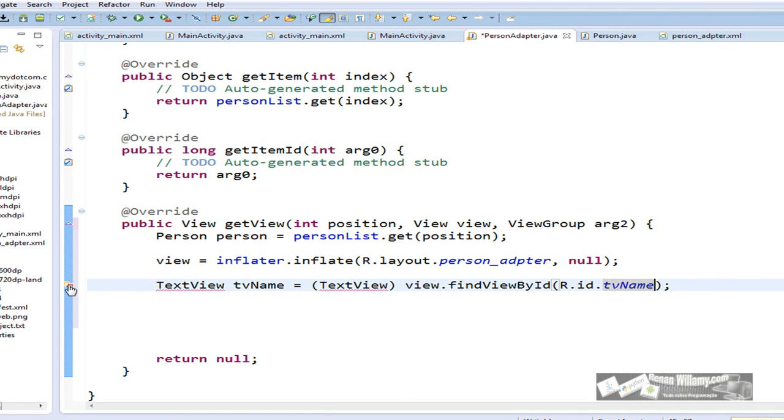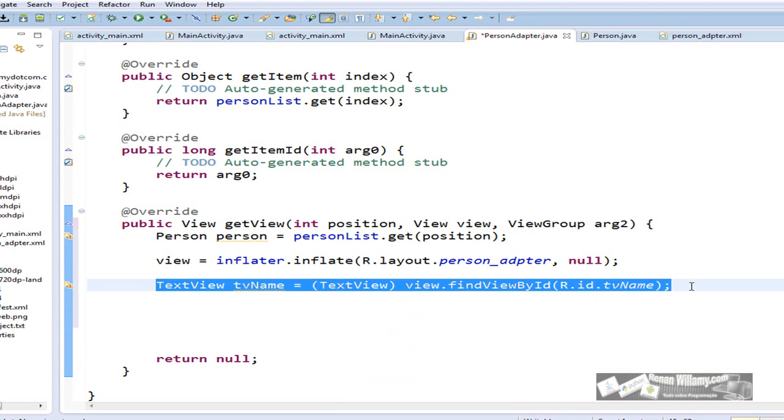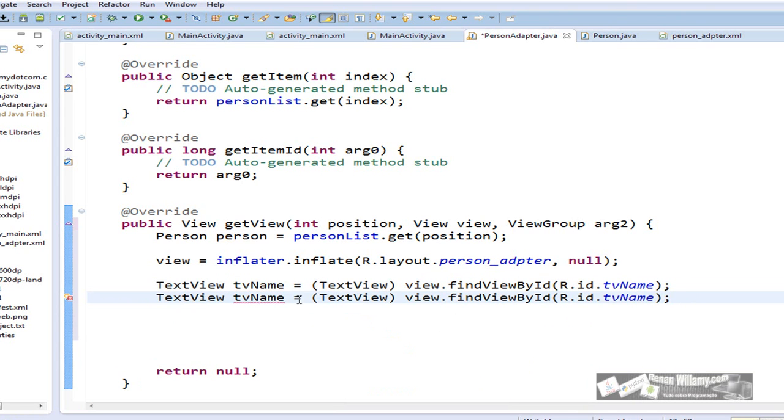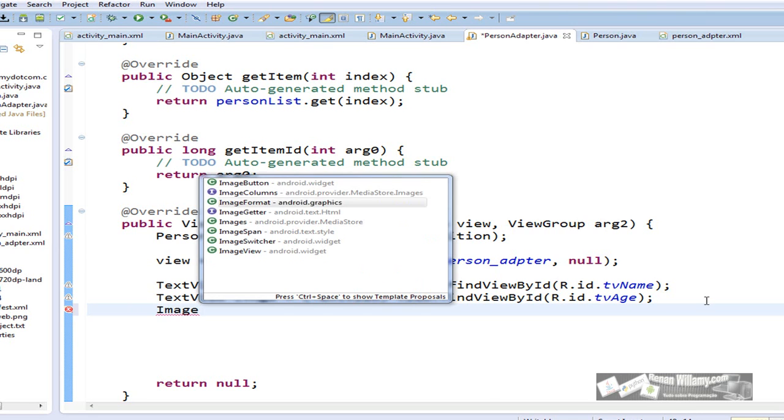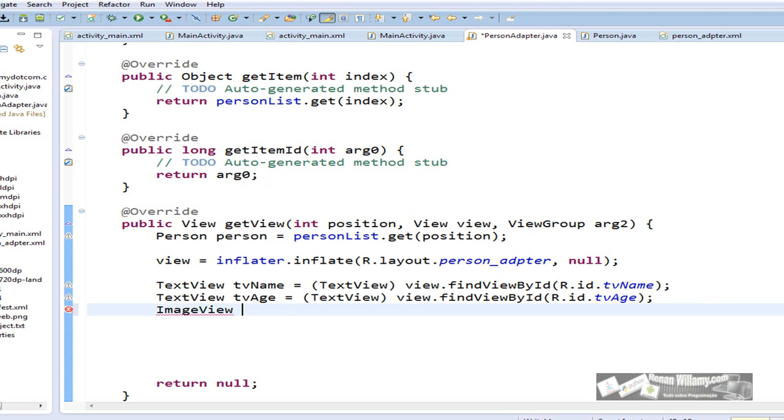We have to import that. So the same thing we have to do for our age text view, and the same thing for the image view right here.